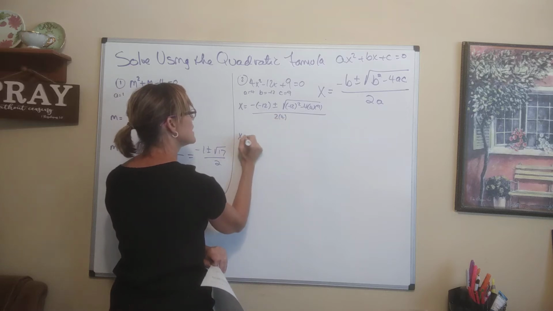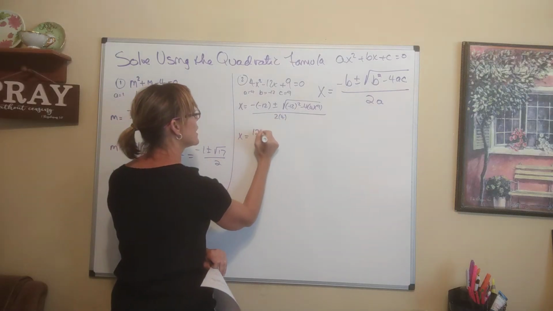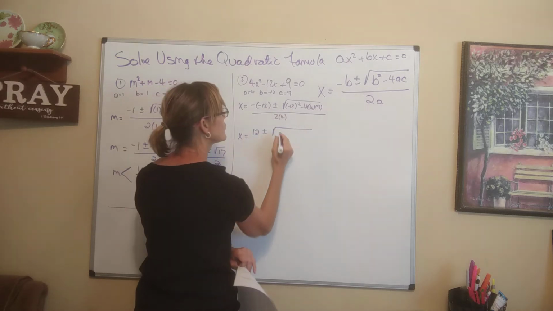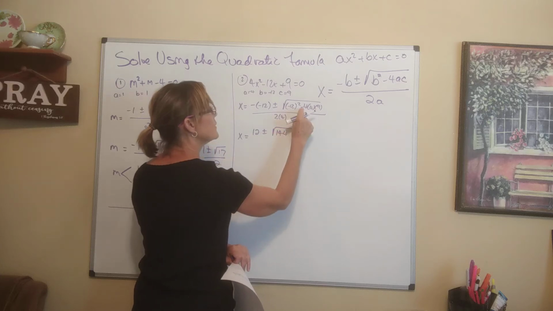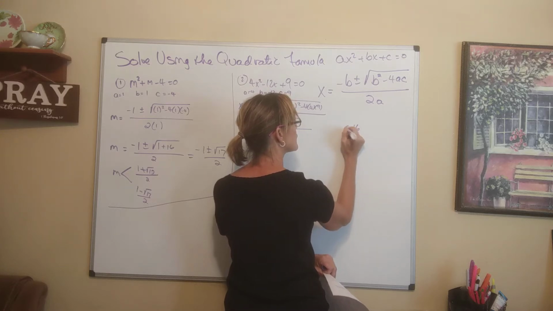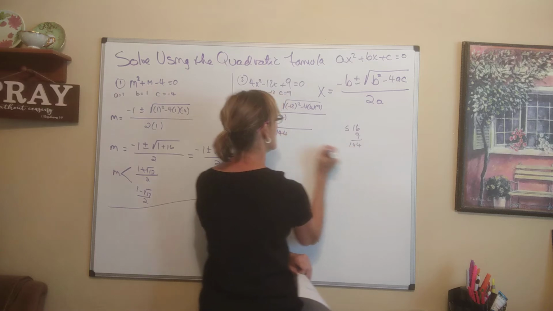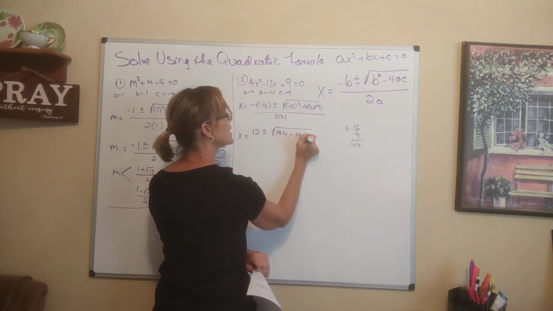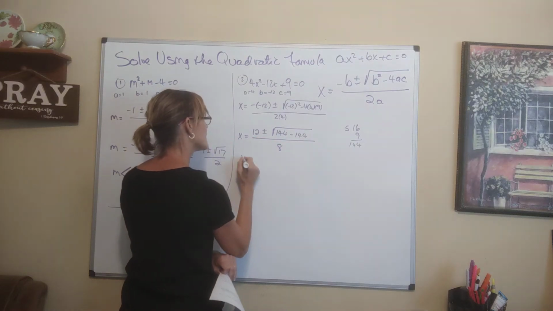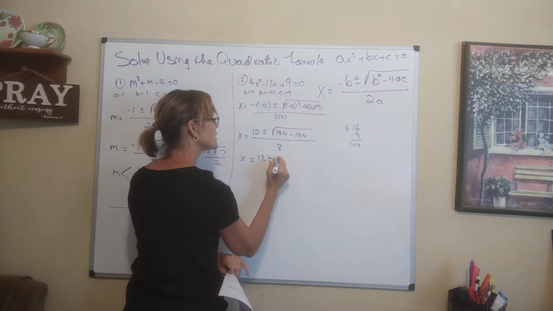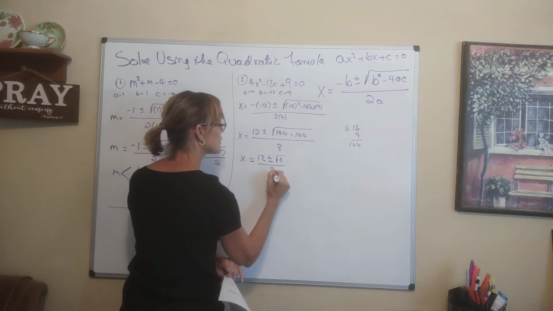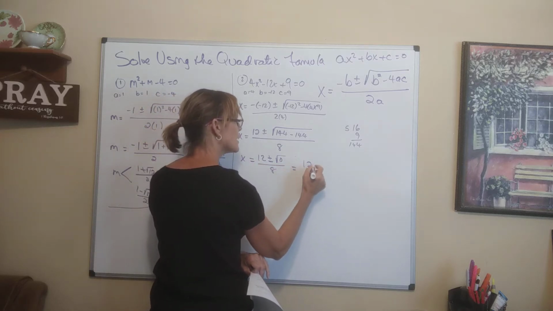All right, so x is negative 12, which is positive 12, plus or minus the square root of negative 12 times negative 12 is 144. And then 4 times 9, let's see, that's 16 times 9, which is 144. It is minus 144. Again, take a look here. 1 negative means this whole thing will remain negative, all over 8. So we get x is equal to 12 plus or minus the square root of 144 minus 144 is 0, over 8. We get 12 plus or minus 0.